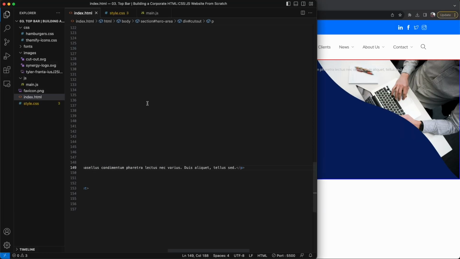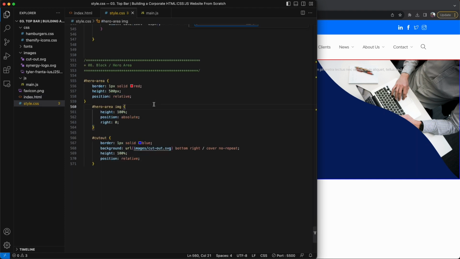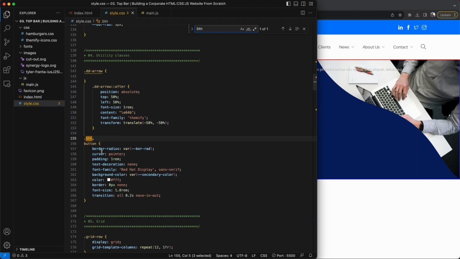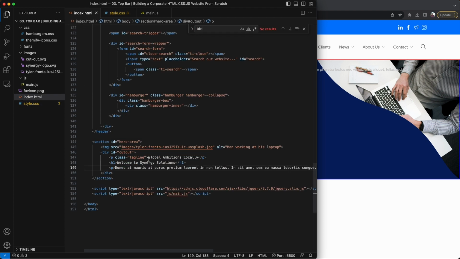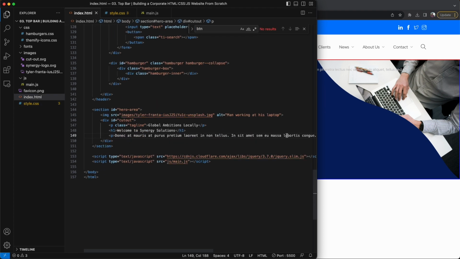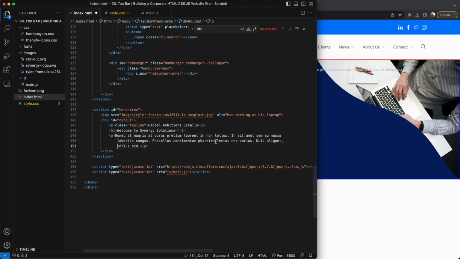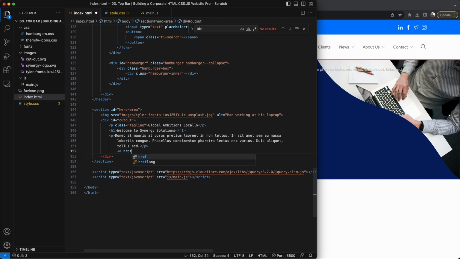And if we go back into our CSS real quick, we do have a class for that because we created that earlier on. So we have a class called btn and we'll just add this in now. So just down here, I'll say a href equals contact us.html, and I'll say contact us.